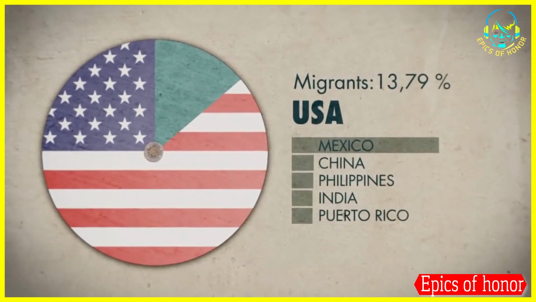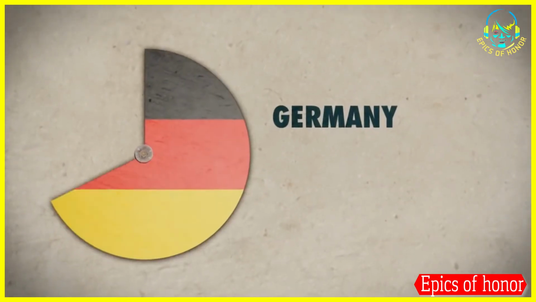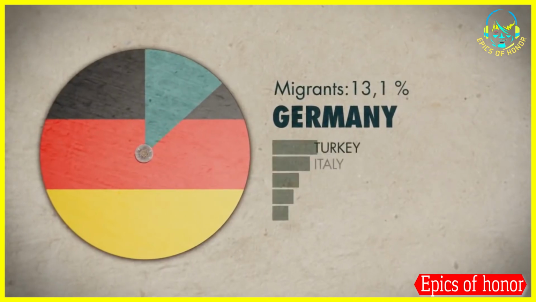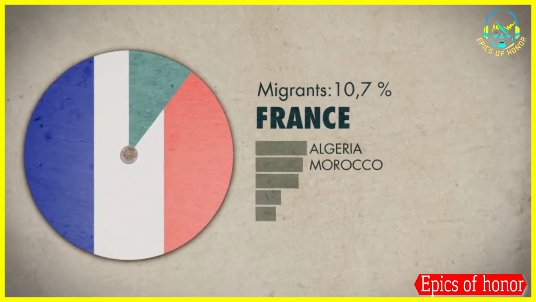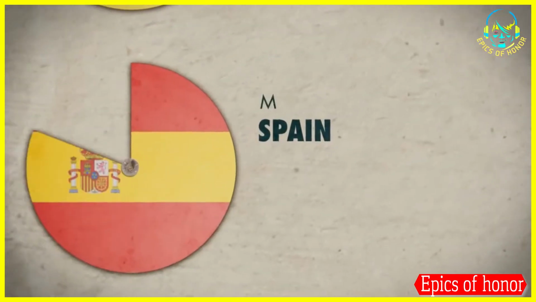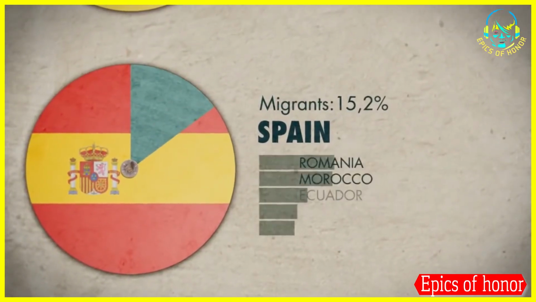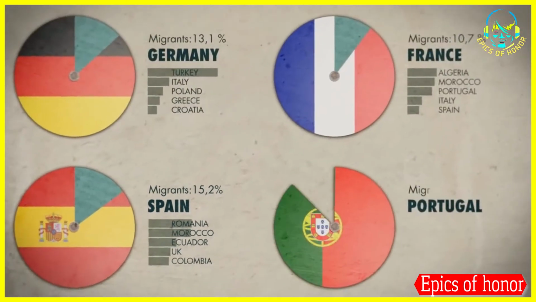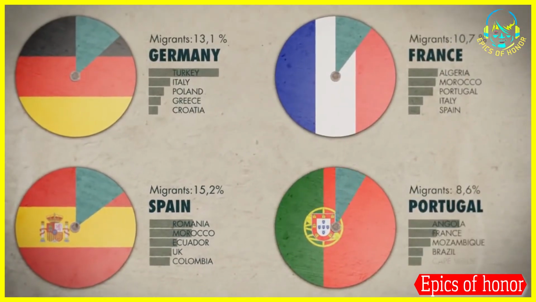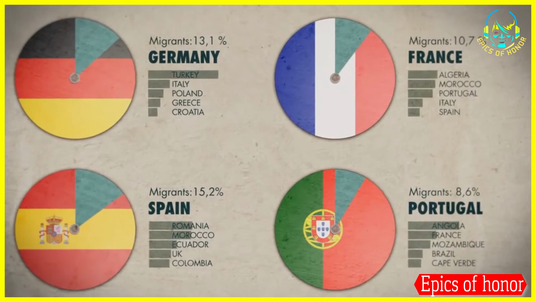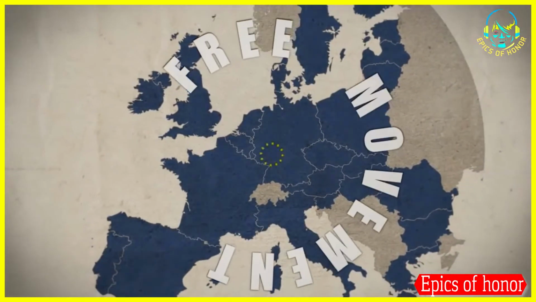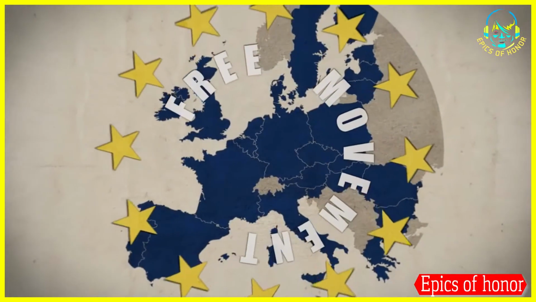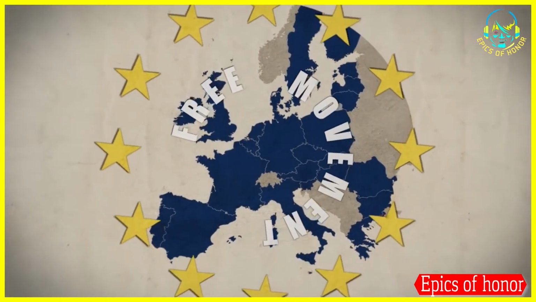In Europe, the origin of immigrants differs considerably between countries and reflects their historical development. In Germany and Denmark, a large share of migrants are of Turkish origin. Most immigrants in France, Portugal, and Spain come from their former colonies. In addition, there is a strong migration within Europe. This is promoted by the EU's principle of free movement. Citizens of the EU are allowed to live in any EU member state without restrictions.